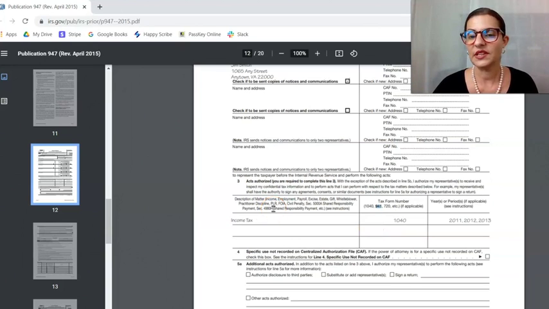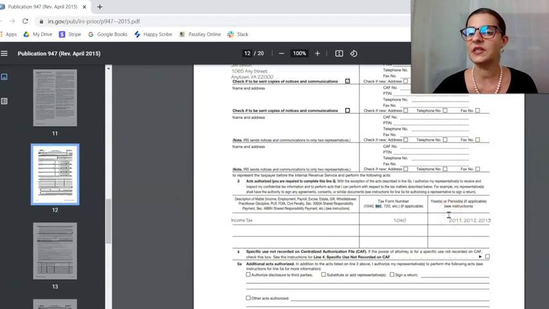Just realize one other thing. If the taxpayer has a shared responsibility payment from a prior year, from when the shared responsibility payment was still in effect, related to the ACA, the Affordable Care Act, that's considered a separate tax. So you would have to list that separately here. If the taxpayer had a shared responsibility payment and you wanted to talk to the IRS about it, to ask a question or ask how much it was, or if the taxpayer owed it or whatever.